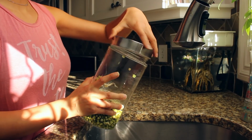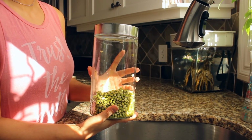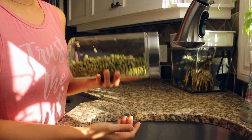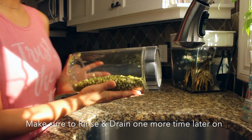After we have rinsed and drained our beans for day two, all we have to do now for the jar method is, I like to go like this and spread the beans out, and I will lay this jar down on my counter like this.